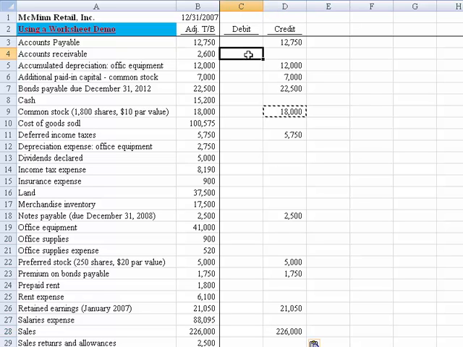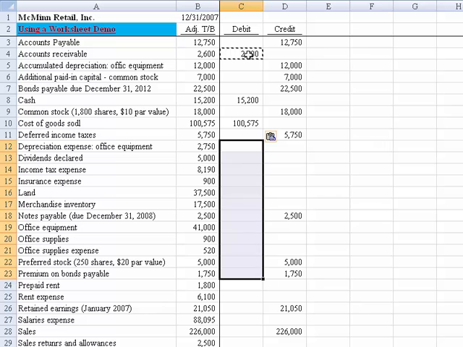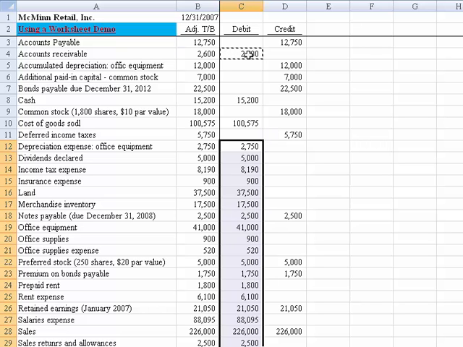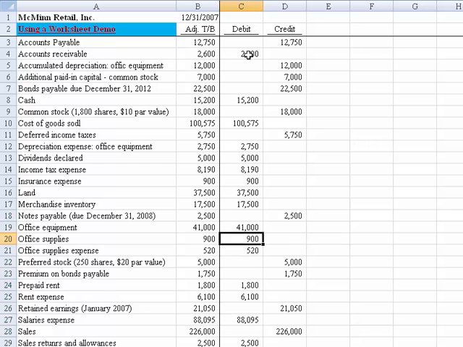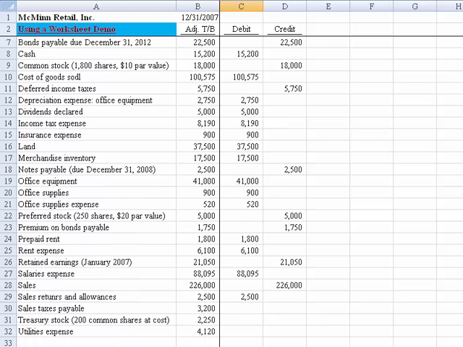Okay, so now that we have that, let's drop our debits in. We'll slide back up, and it's going to be all the other ones. So I'll just copy and paste. I'll do this in one big movement here, and then I'll delete where we already did the credits. Let me slide a little bit more. There's other accounts down here that didn't appear on the screen. Sales tax payable is a credit. Treasury stock would be a debit. It's a contra equity account, so we'll copy from here. Utilities expense would be a debit.